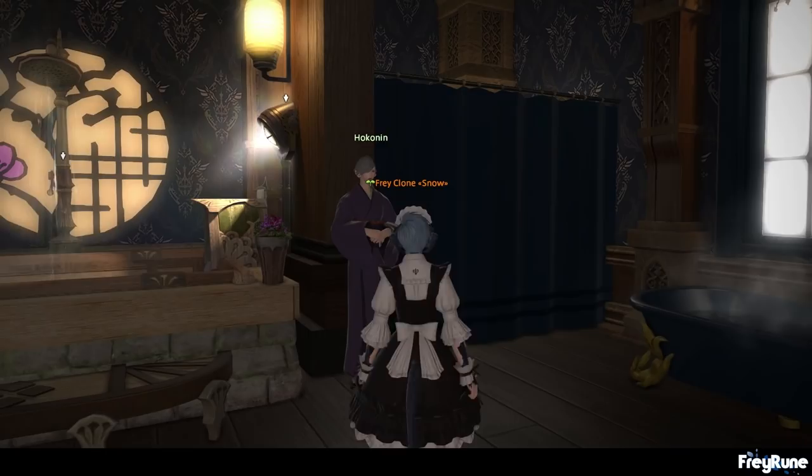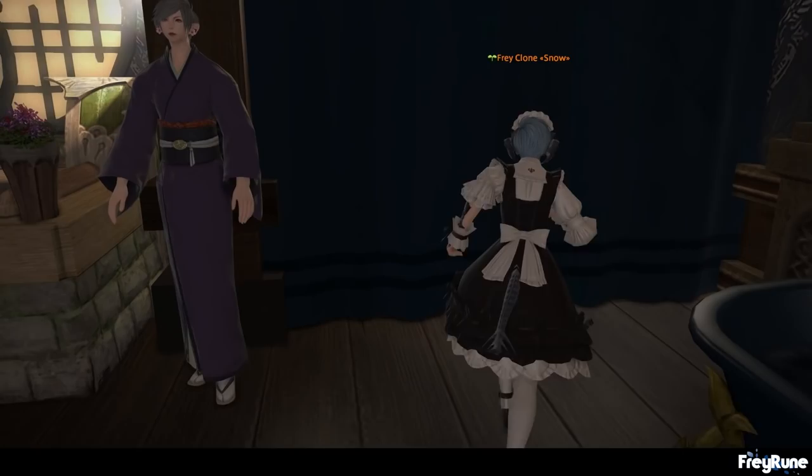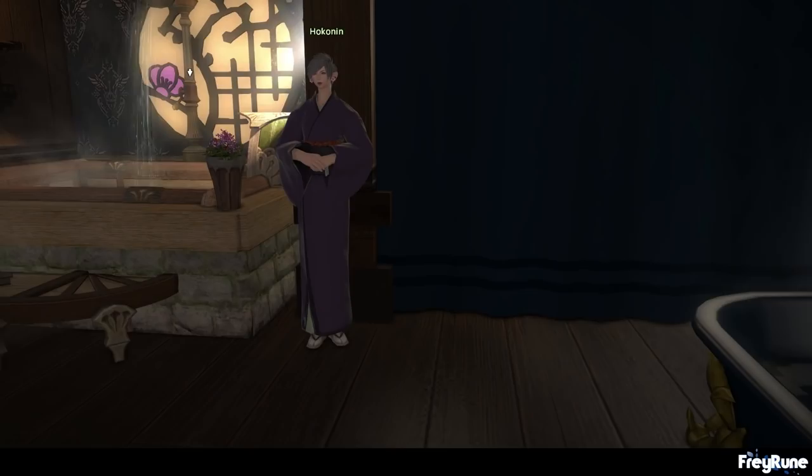I agree. So here you have the bathtub. A lovely bathtub. And if I remember correctly, this room is the makeup room. If you ever want to get changed, or apply some makeup, or get into this badass samurai armor, this is the spot. It's really nice.